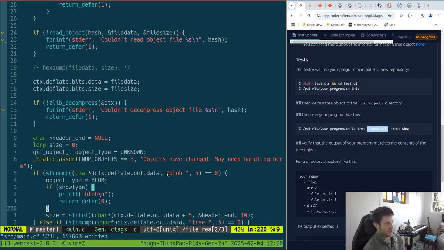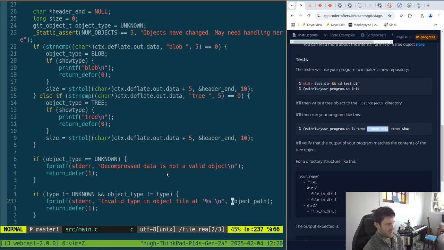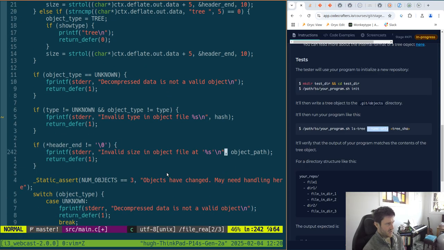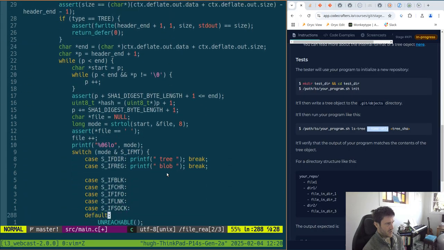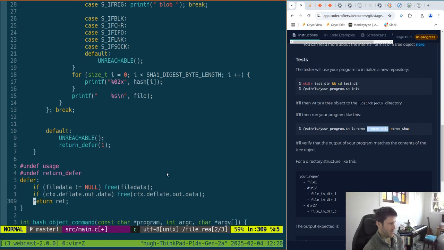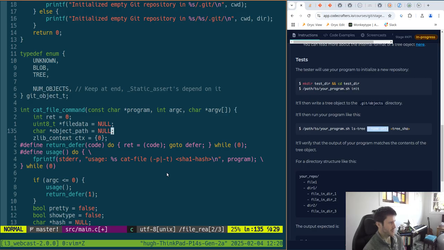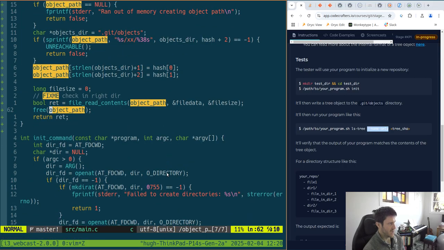I'll just call it that, so we can know how to build up the object files, and this can be invalid type an object file, and same thing there. Easy.